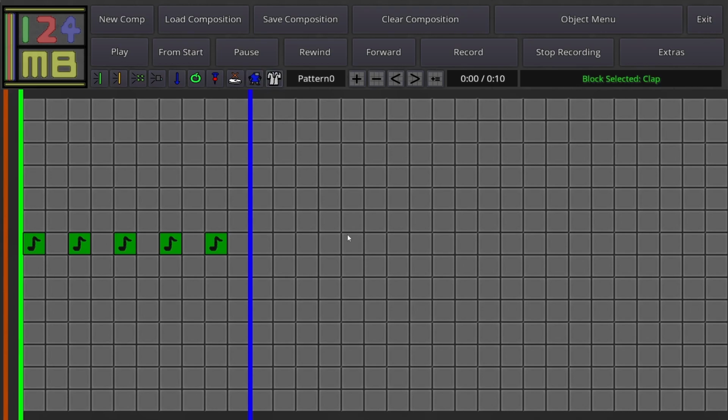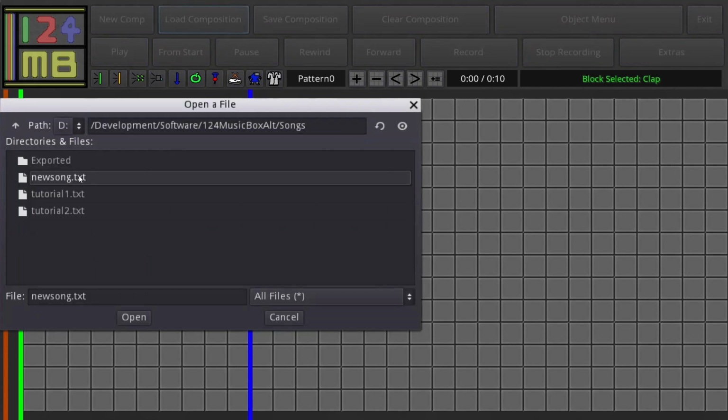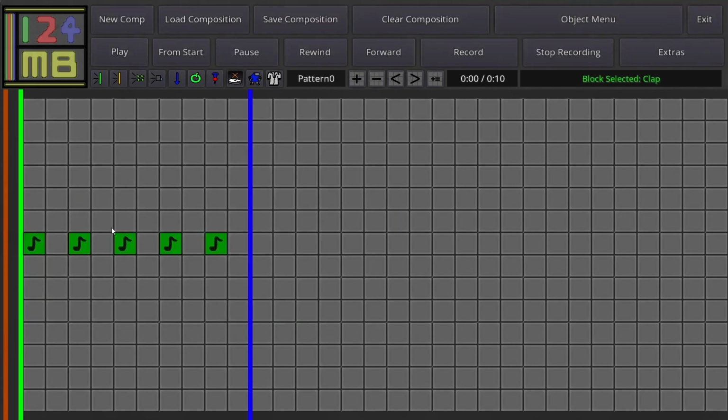Okay, a few more things before I end this tutorial is you may wonder what these two buttons on the hotbar do. This button here allows you to clear all the boxes of your song instantly. Let's try it out. No more boxes. Well, I can just load them because I've saved my songs. There we go. You may wonder what this button does. This button basically allows you to get information on boxes by hovering over them and using mouse wheel to basically get the specific information you want, like so. It even tells you the position of your mouse.